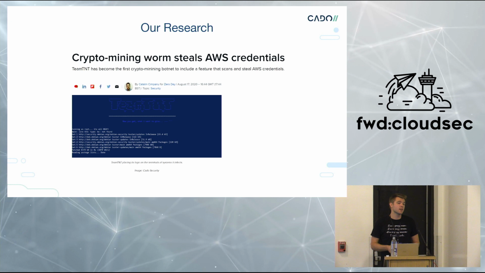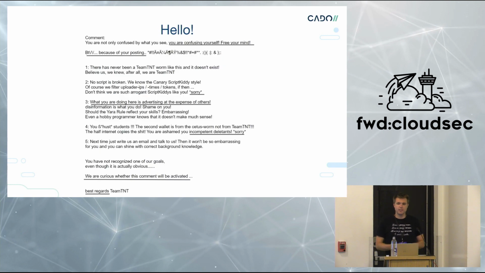So yeah, we published a blog on this a while ago, and it got a bit of attention because at that time it was novel to see someone stealing AWS creds in that kind of way. Now it's pretty standard, a lot of people do it, but at the time it was a bit new. Off the back of that, the day after, we got this really weird comment on our blog, and we're pretty sure it was Team TNT because the from address on it was their email address, which they leave in their malware, weirdly enough.